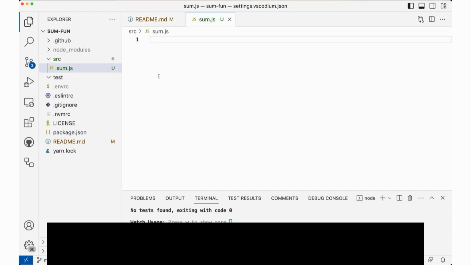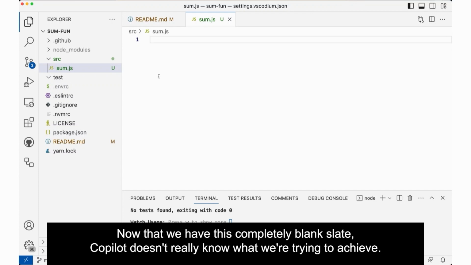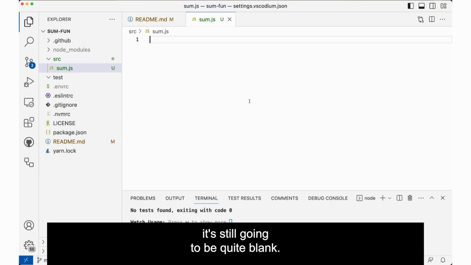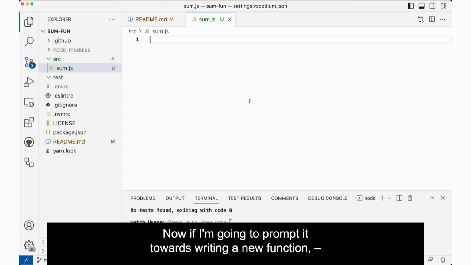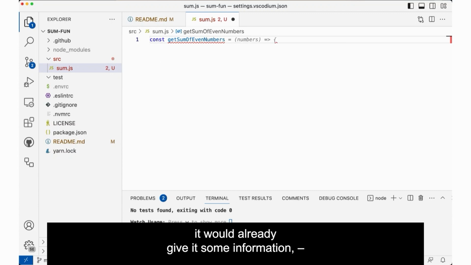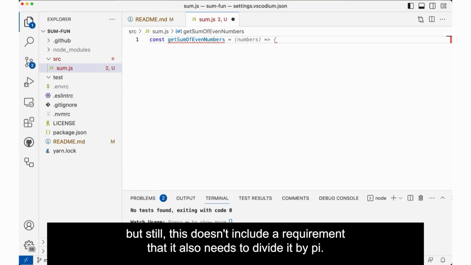So now that we have this completely blank slate, Copilot doesn't really know what we're trying to achieve. It might have understood a bit from the README, but in this case, it's still going to be quite blank. So now if I prompt it towards writing a new function, let's say call it get sum of even numbers, that would already give it some information, but still this doesn't include a requirement that it also needs to divide it by pi.